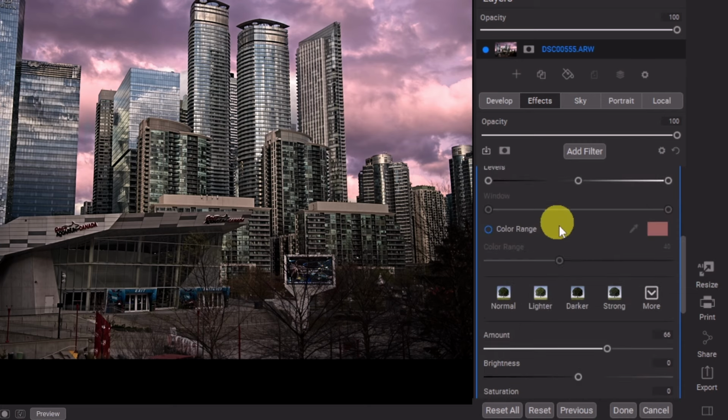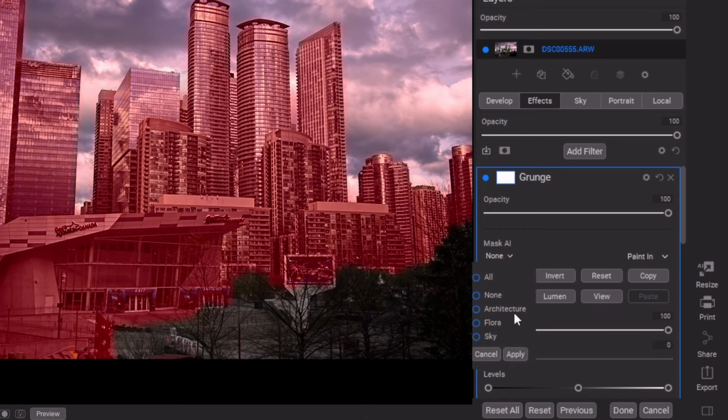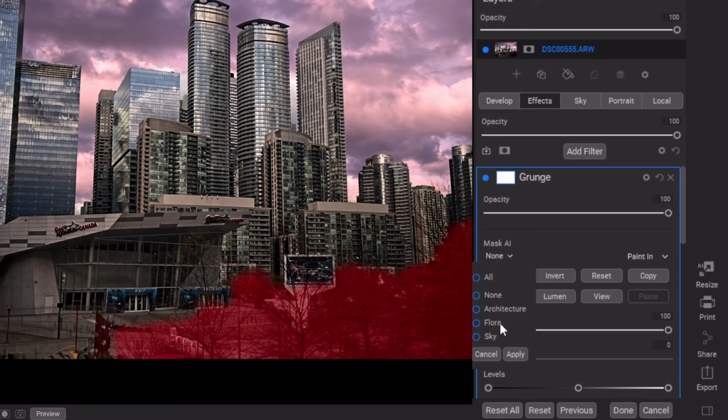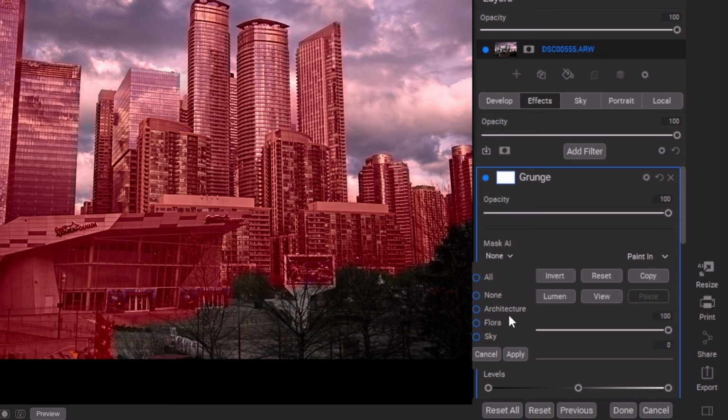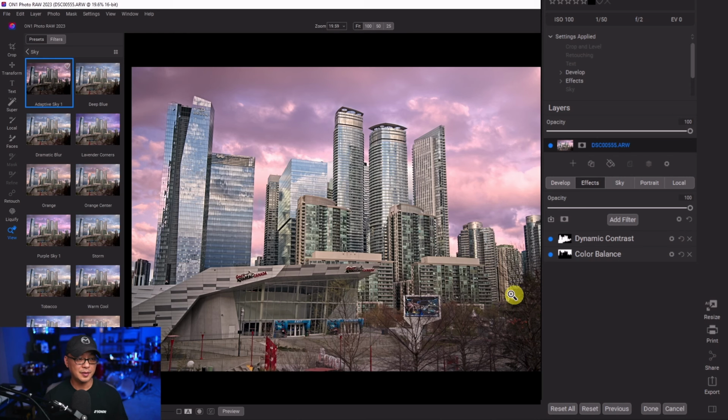But if you look at the mask, no mask has been created. If I go into mask AI here, you see that it identifies the architecture, floor, and sky, but no man-made ground. Well, the simple fix for this is just to remove this filter because it's not recognizing man-made ground.